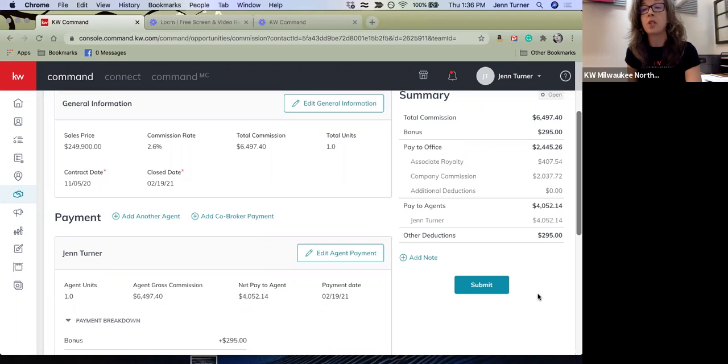So now once you click submit, if you need to make a major adjustment, like say you forgot a referral, or you found out that you have another agent, you know, you're on a team, you thought you were by yourself and actually you need to add someone else, you would need to contact the MCA's office and let us know, and we can release it as long as it hasn't been approved yet.